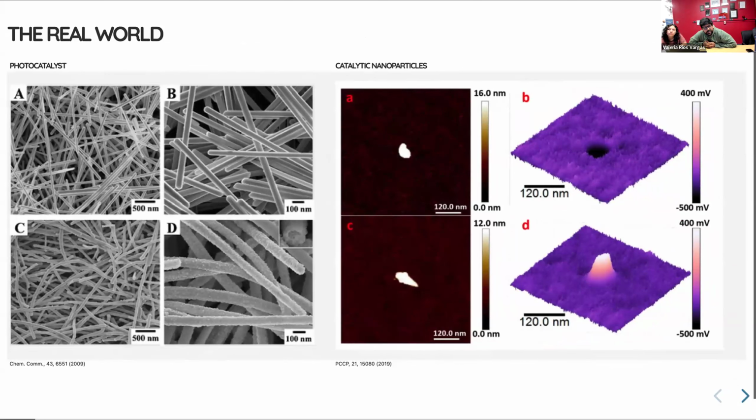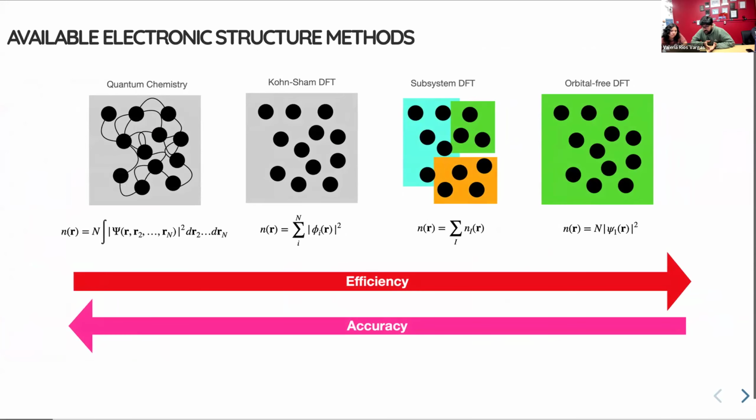The first thing is: what are the interesting things being investigated in physics or physical chemistry in the real world? Things like photocatalysts, nanoparticles, and these contain hundreds, thousands, and millions of atoms. So how do you incorporate the quantum mechanics of all these atoms and solve it in a computer? That's where electronic structure methods come in, and they solve for the electronic structure of these systems. These are a few flavors of the electronic structure methods that we have available.